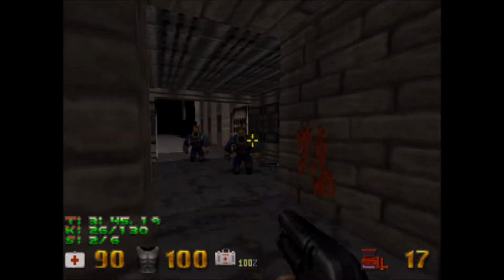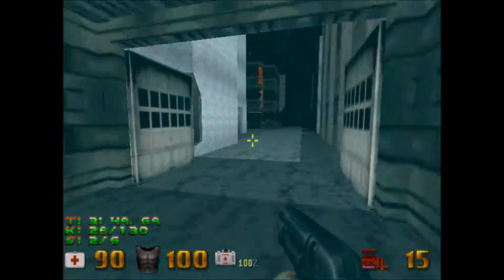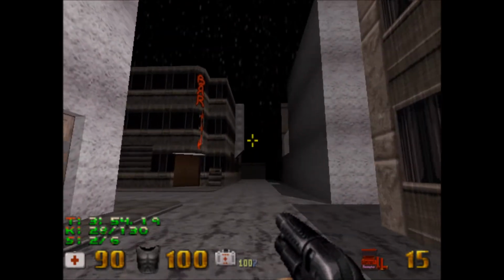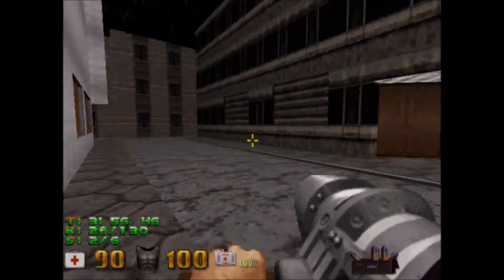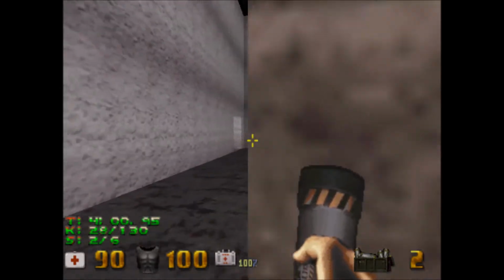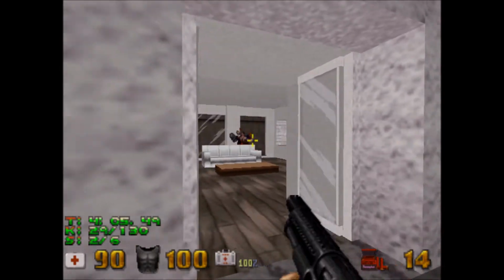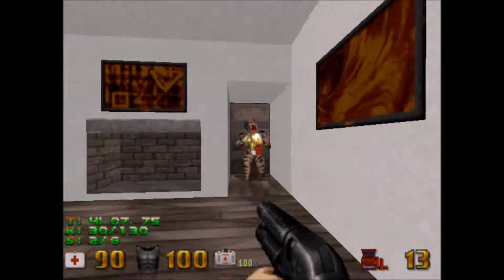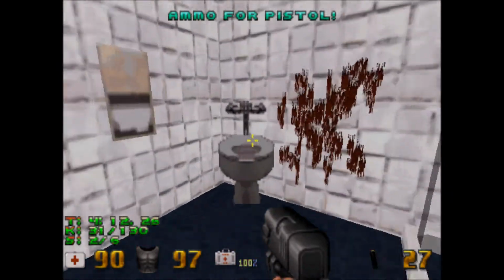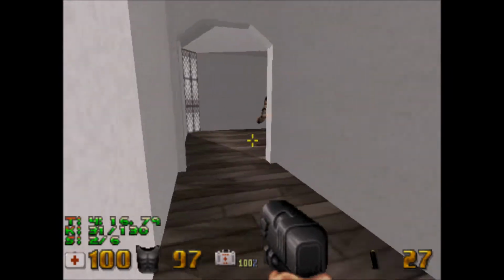Oh well, that went okay. Yeah, the sky looks a little bit weird. But anyway, what we have to do at this point, we have to go over here. And I'm gonna give you a warning at this point. You want to be really careful if you're one of those players that likes using plenty of explosives.